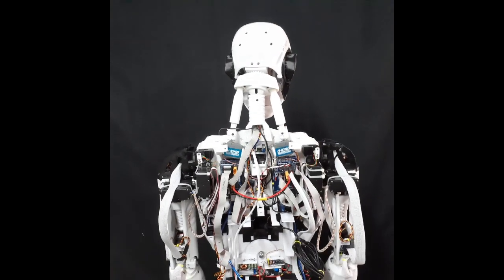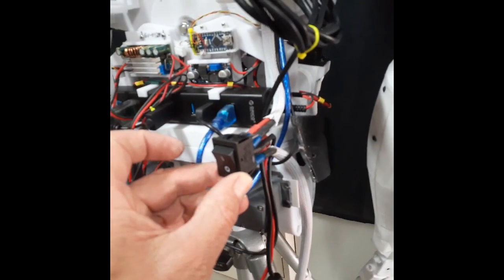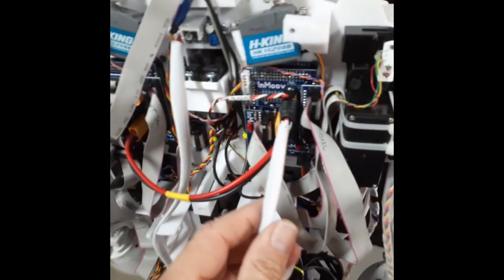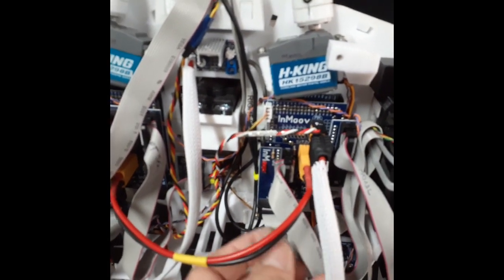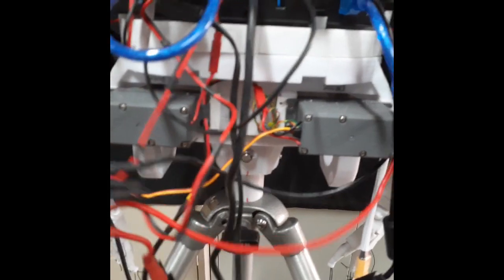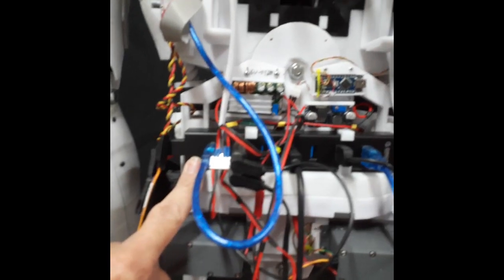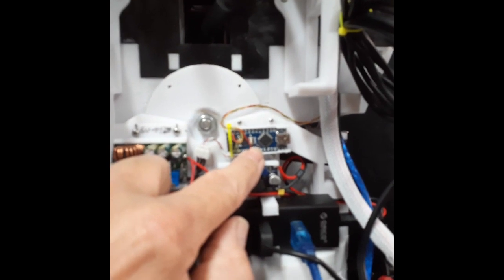This is a quick tour around the electrical connections of InMoov. We start with the power supply — a 6 volt, 40 amp power supply that comes up through an XT60 connector to the main switch. The main switch goes up to the nerve board, and the supply then loops across to the other nerve board so both nerve boards have 6 volts. 6 volts also goes to a secondary switch for the audio, then to a buck converter which drops it down to 5 volts, used for the powered USB hub and the Arduino Nano for the NeoPixels.